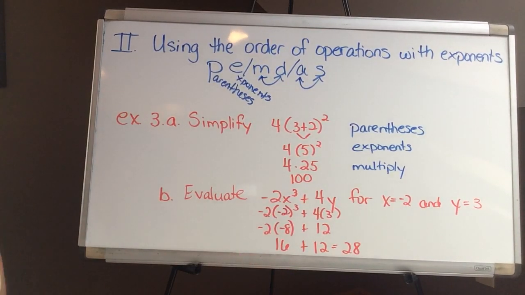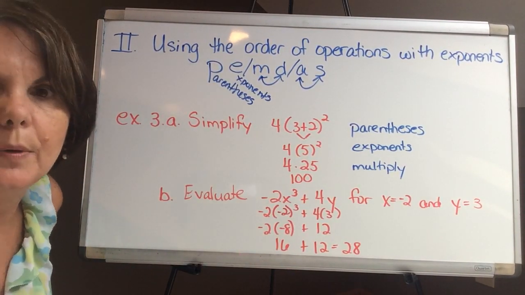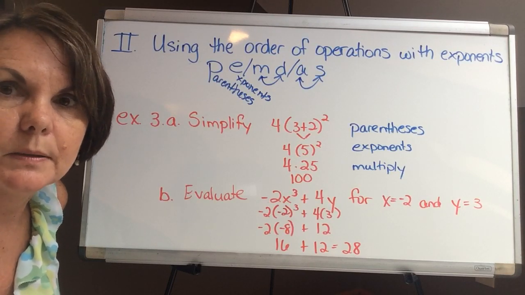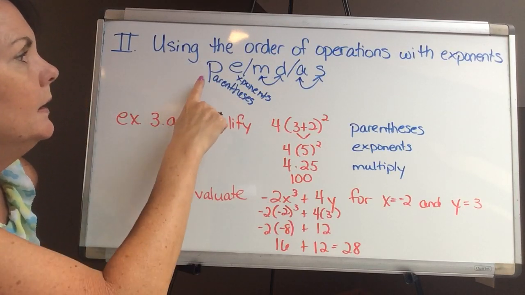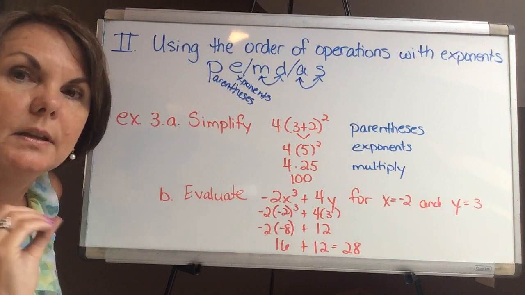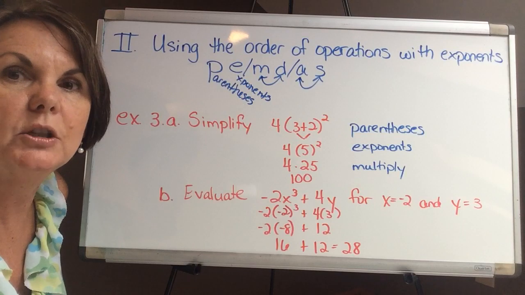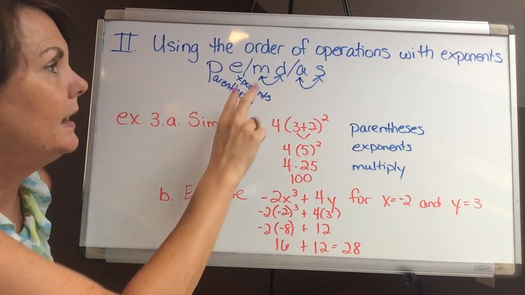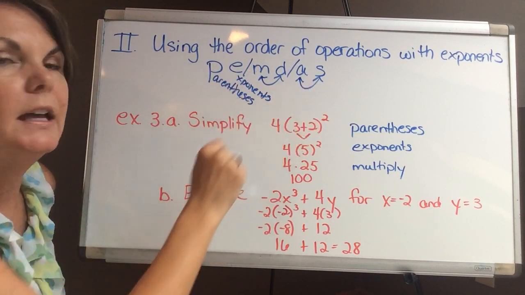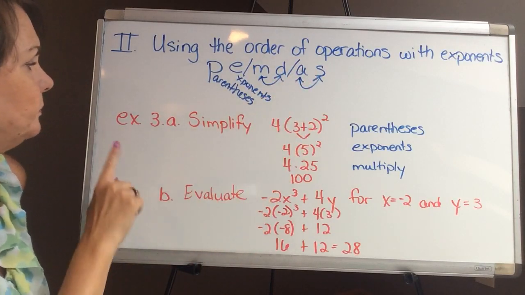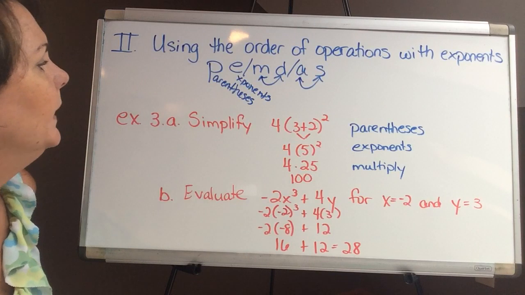Okay, now we're going to use order of operations, and we used the word before when we were talking about this PEMDAS. Parentheses, E exponents. Parentheses are your grouping symbols, E exponents, and then we've worked with the multiplication or division from left to right. That's why that arrow's there, whichever comes first, and likewise for addition or subtraction, whichever comes first from left to right. Let's take a look at example 3.